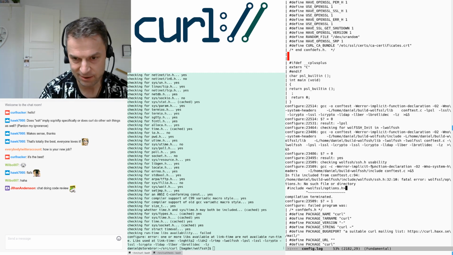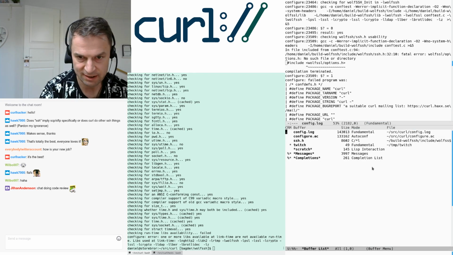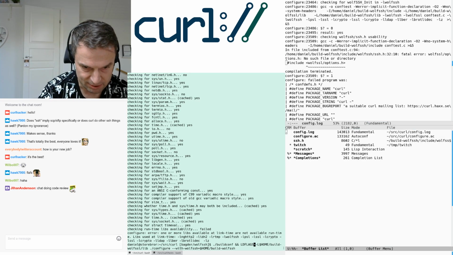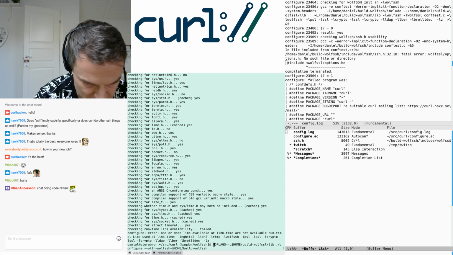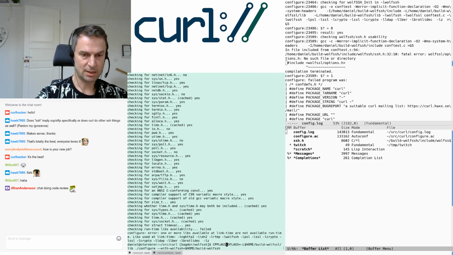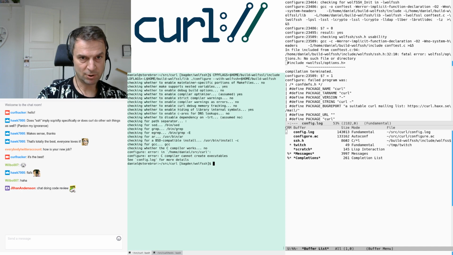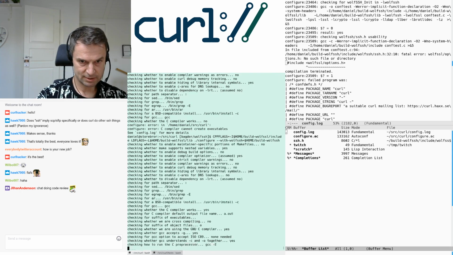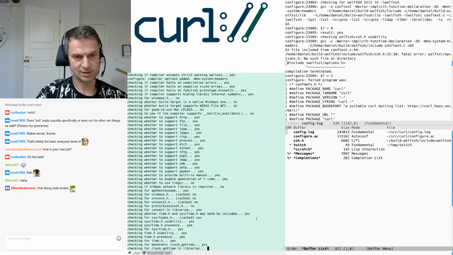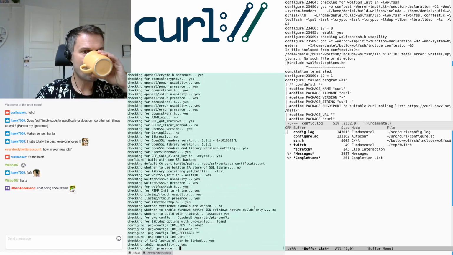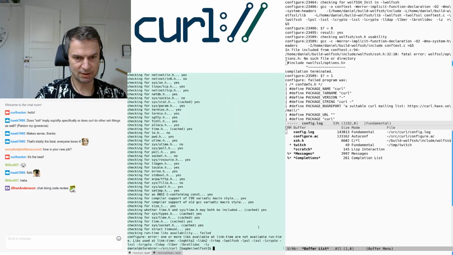It needs to include path to the wolfSSL directory as well. So not only does it need to link with the wolfSSL library, I need to point... So build wolfSSL include. This is becoming a pretty nice command line to build, but let's save the polish for later.